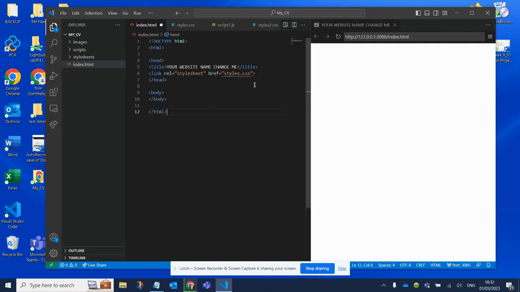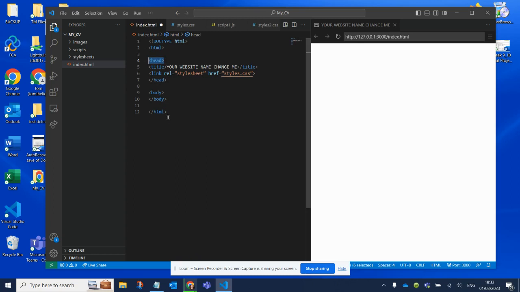There you go. And you can see I've got a few little cheats here already. I've done some coding in advance. So basically, I've got the HTML doctype declaration there. Then the HTML starts and finishes here. You've got an opener and a closer tag for everything in HTML. And all of these tags display the left angle bracket and right angle bracket pattern that you're going to get used to seeing the more you code.